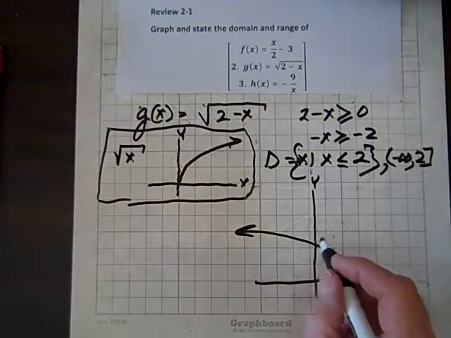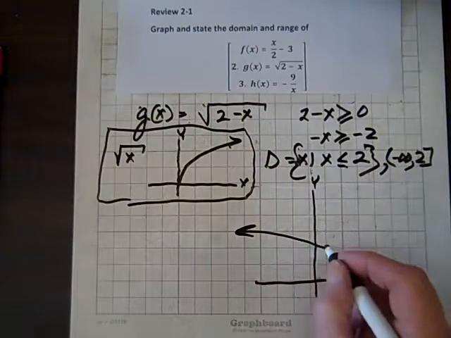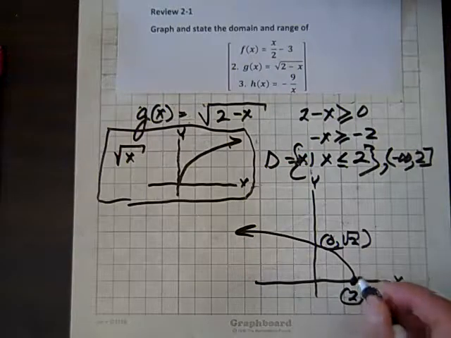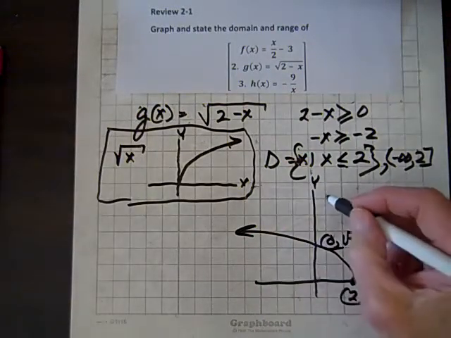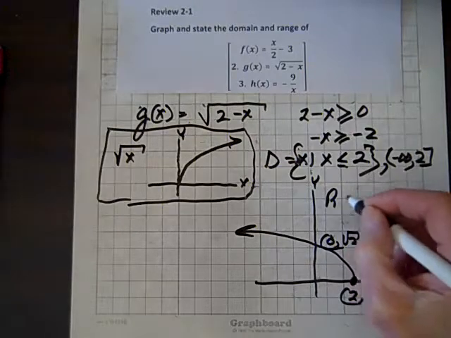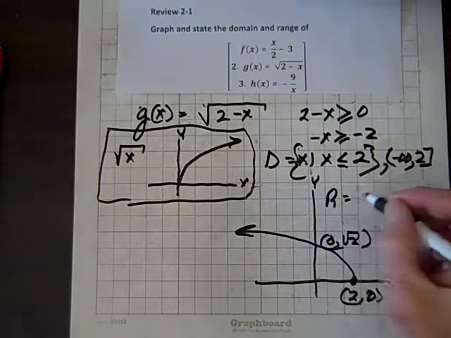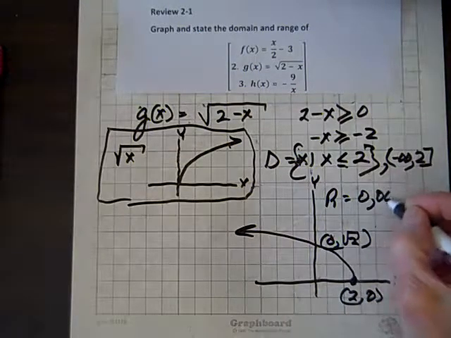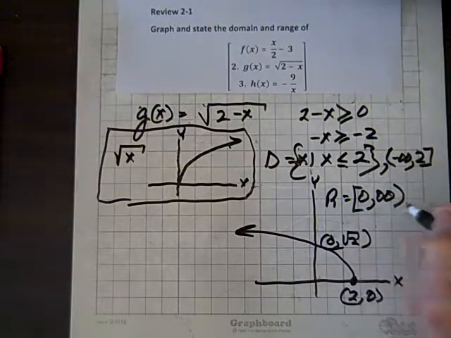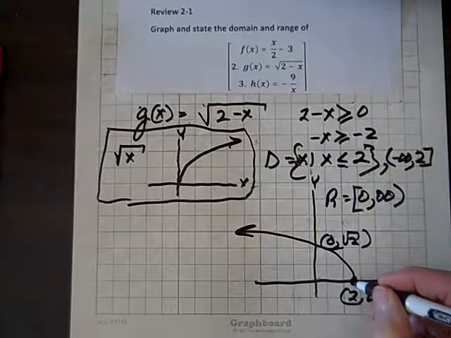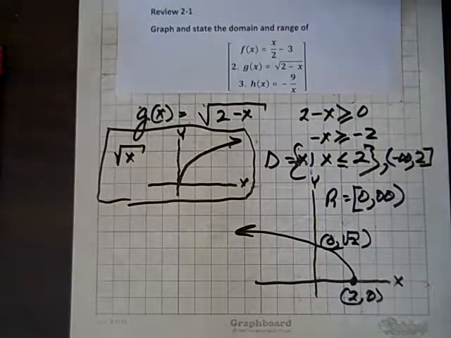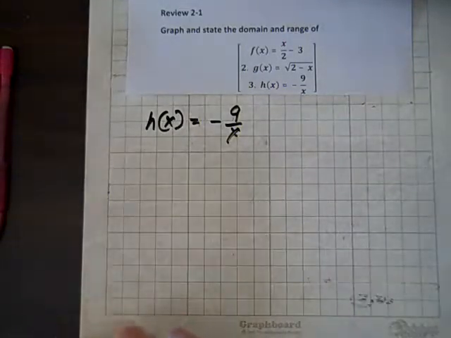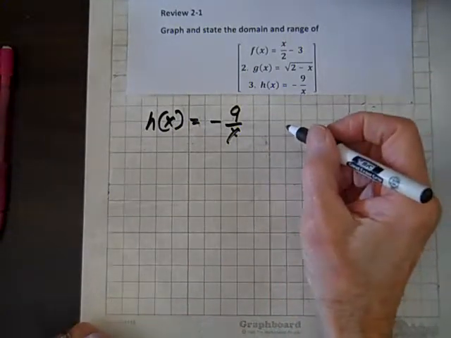And the y-intercept here, letting x be 0, we get root 2. And what's the range? So we have the domain. Will you agree the range equals, and I would say 0 to infinity. And it includes 0, it doesn't include infinity, does it? There's no part of that graph that's below the x-axis.